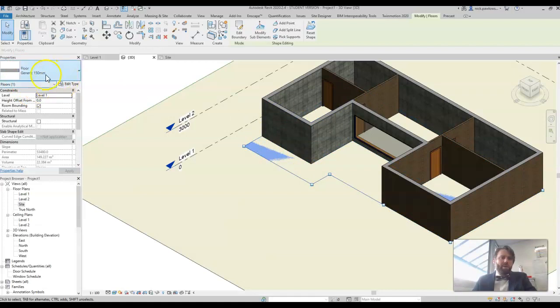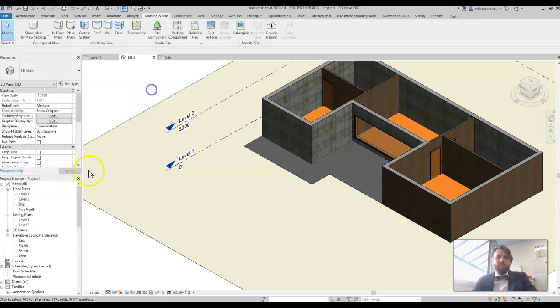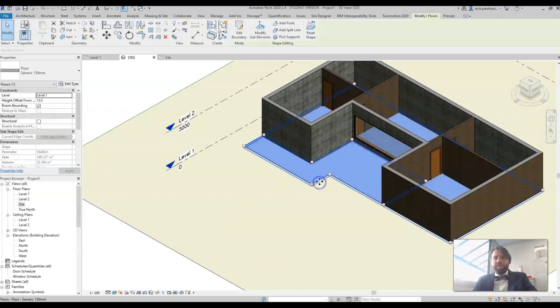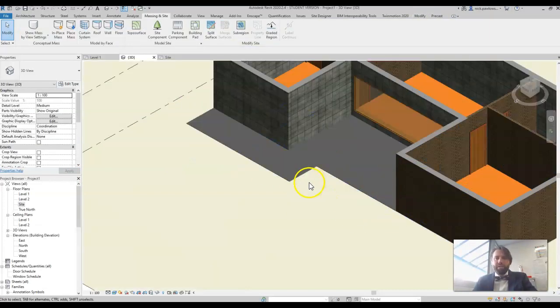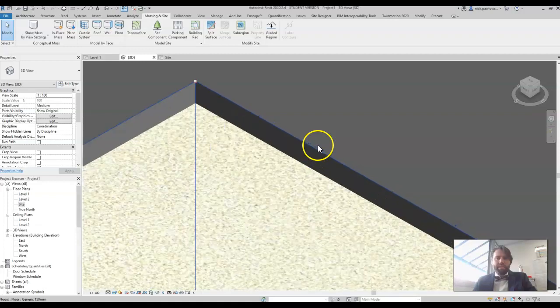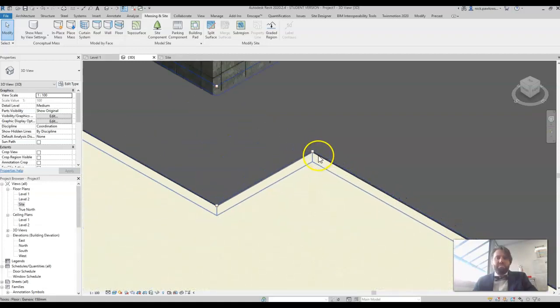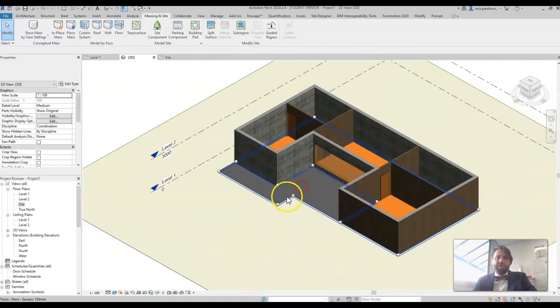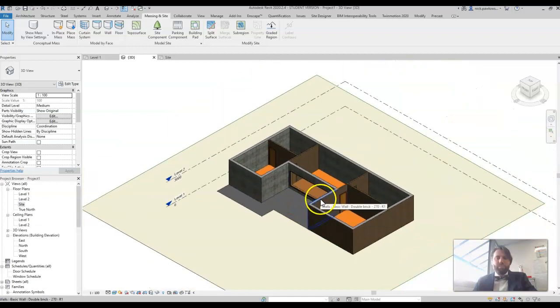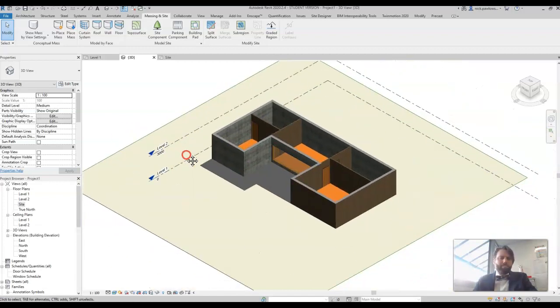So one way you could fix it is by clicking on your floor, changing your height offset from level, and we'll make it 15 mil above. So now the floor is 15 millimeters above the ground. So if I zoom right in, you'll be able to see that little gap there. So that number can be anything, but that's usually what I go with. So that's one way you could fix it. I'll just undo that. Let's go undo a few times.